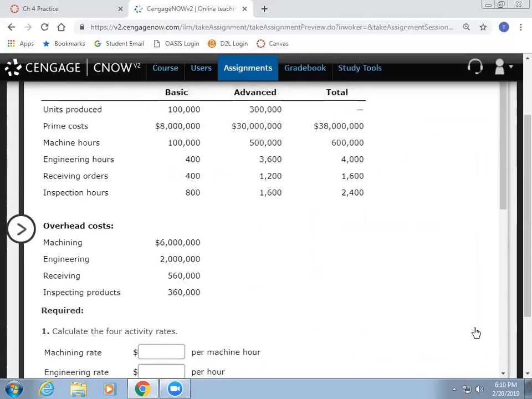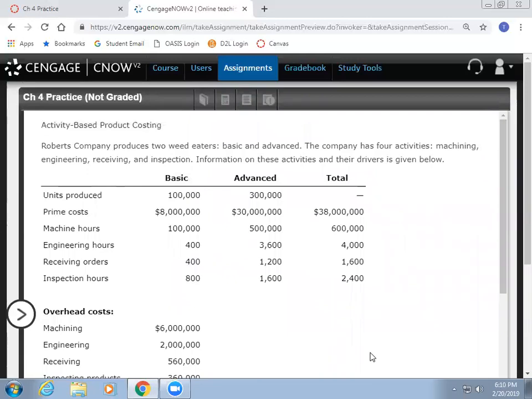So that segues us right in to activity-based product costing. Okay. So the whole point of doing activity-based product costing is to get a more accurate product cost. More specifically, to get a more accurate overhead cost. Okay. So we're going to assign a cost to activities like what we just did with those consumption ratios. And then once we assign a cost to an activity, we'll assign those activity costs to the product. Okay. So like I said, it's more math, but it's not really hard. It's just a lot more math. So more time consuming. Okay.